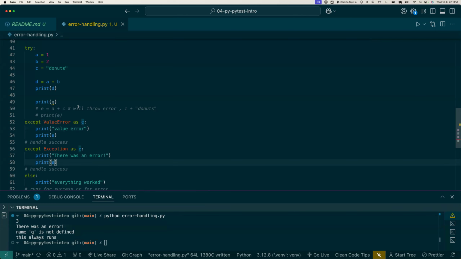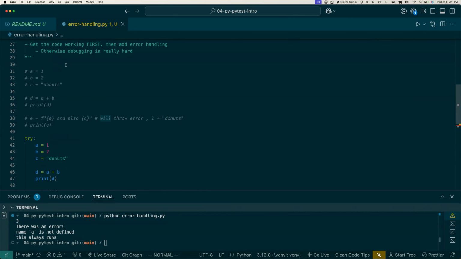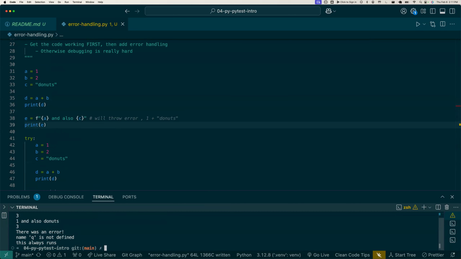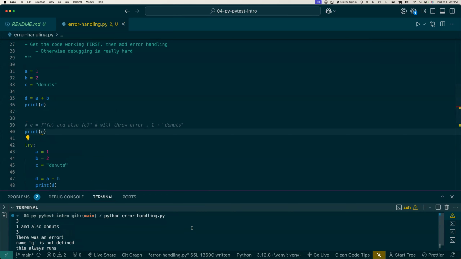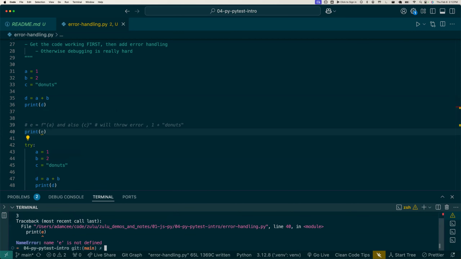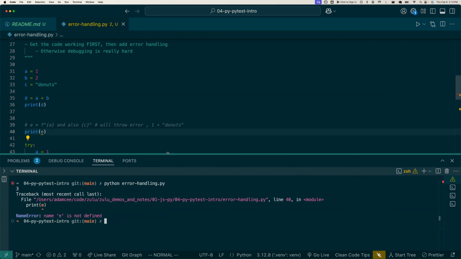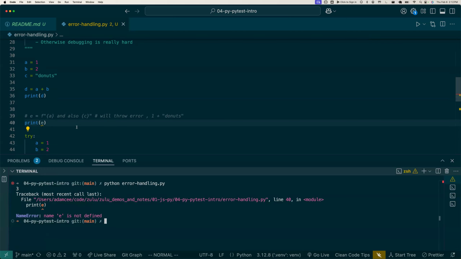It looks like it's not throwing in there. To figure it out, what we could do is uncomment this and run it, and let's see what kind of error this throws when it's just E. It's a name error.